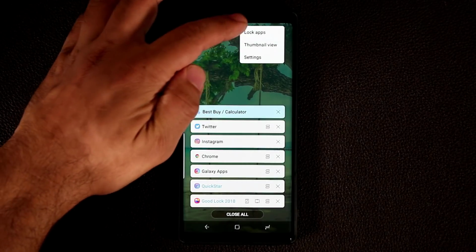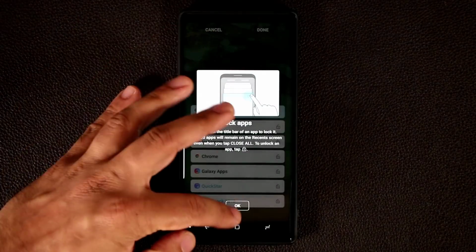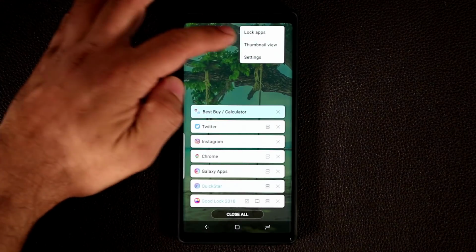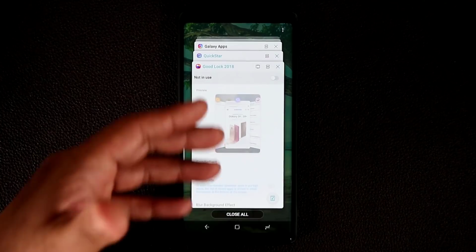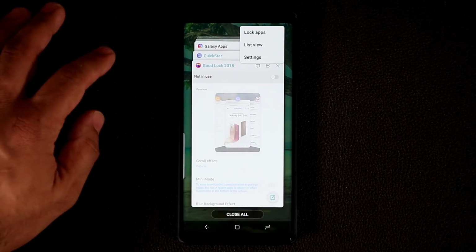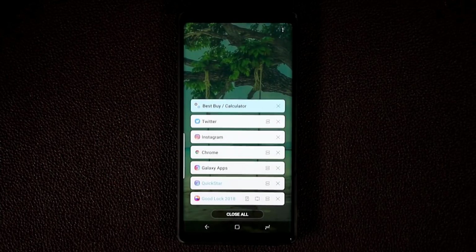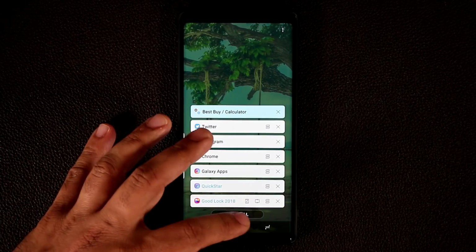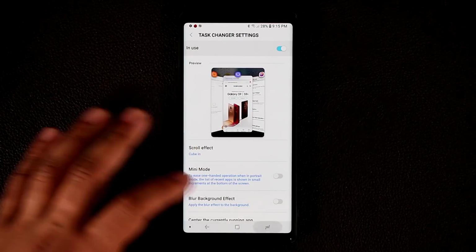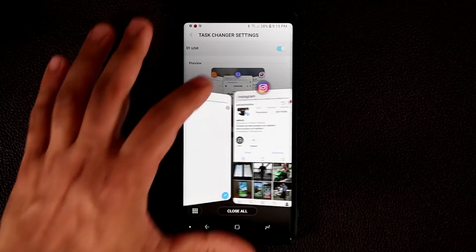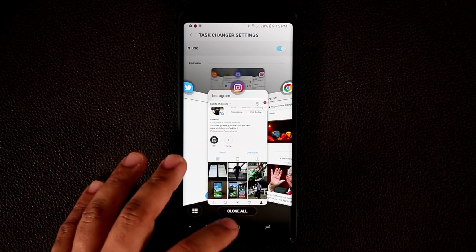Or you probably have this one right here. Oops, not that one. Cancel. You probably have the thumbnail view, which is the regular one that you get with Android, with the Samsung smartphones. And if you tap this again, you can do the list view. Now that's the one I like, but you can go one step further. You can download this, enable it, and now you got this beautiful little app switcher. All right, and there's more things you can do with this app switcher.